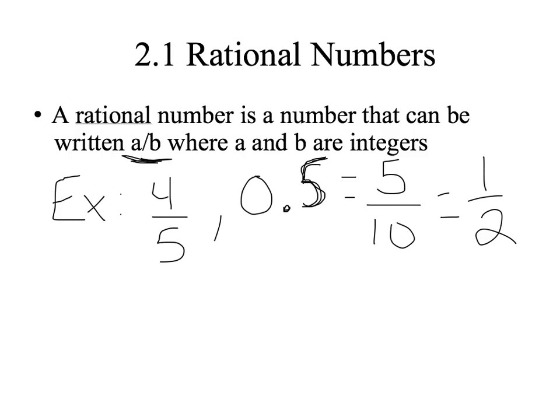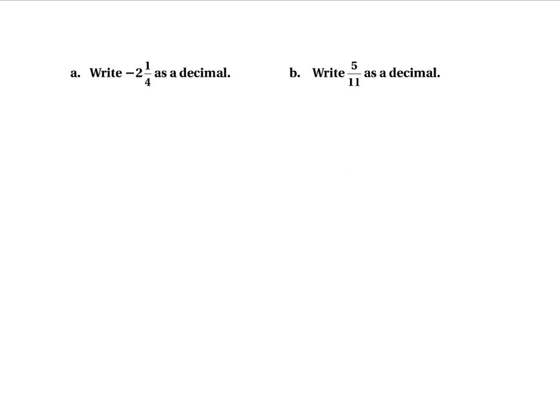Just a simple number of -3. -3 is a rational number because I could put that over 1, and I have written it as a fraction. So anything that you can put in as a fraction is considered a rational number. Alright, let's look at a few examples of some different rational numbers and what we can do with them.